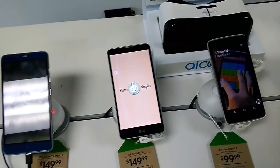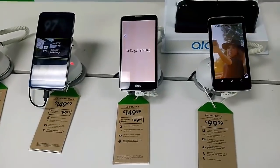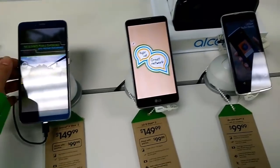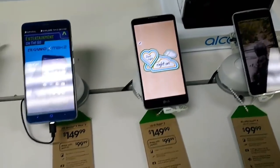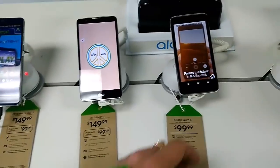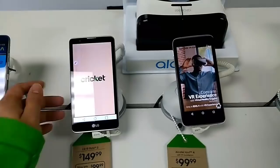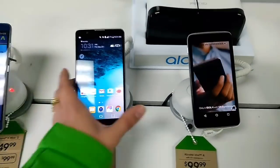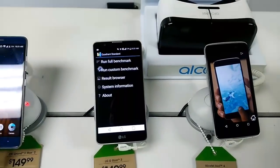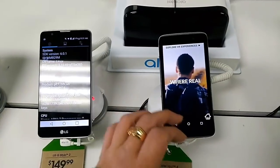Let's go ahead and take a quick look at all three. This is my opinion — I work for Cricket Wireless obviously, but I'm still a customer and I still have to buy them at full price, so I'm going to give you my honest opinion of the three devices. The ZTE Grand X Max 2 and the Alcatel Idol 4 both have quad-core processors running at 2 GHz. I have Quadrant Standard on all of them so we can take a look at the system information.